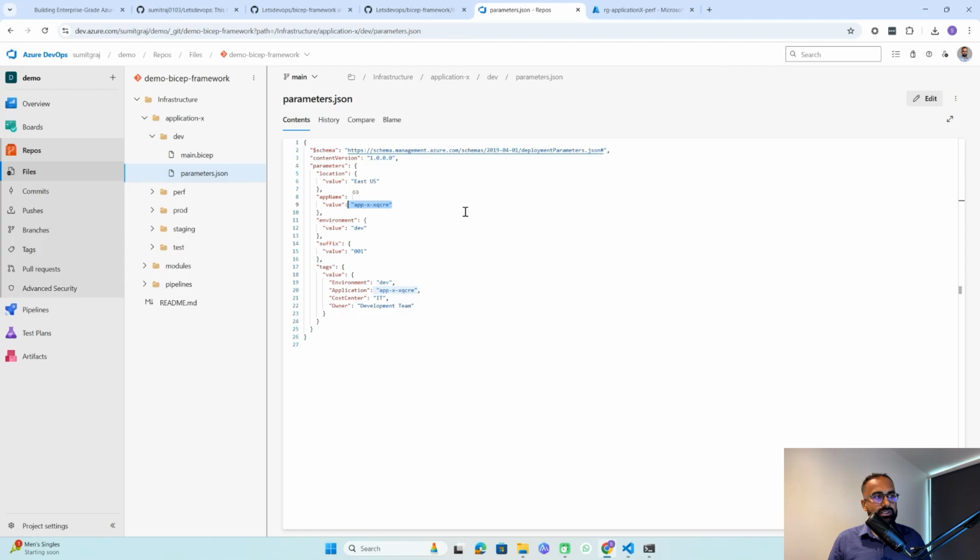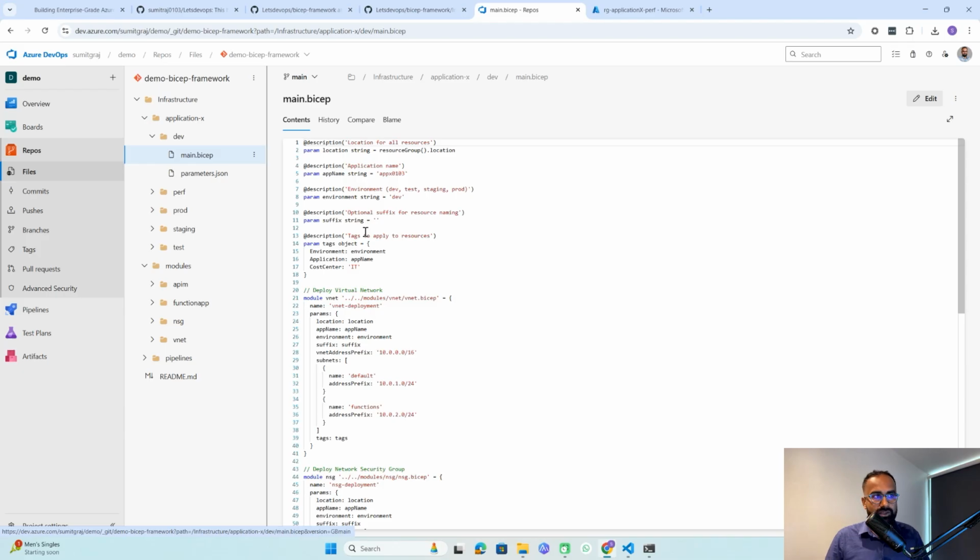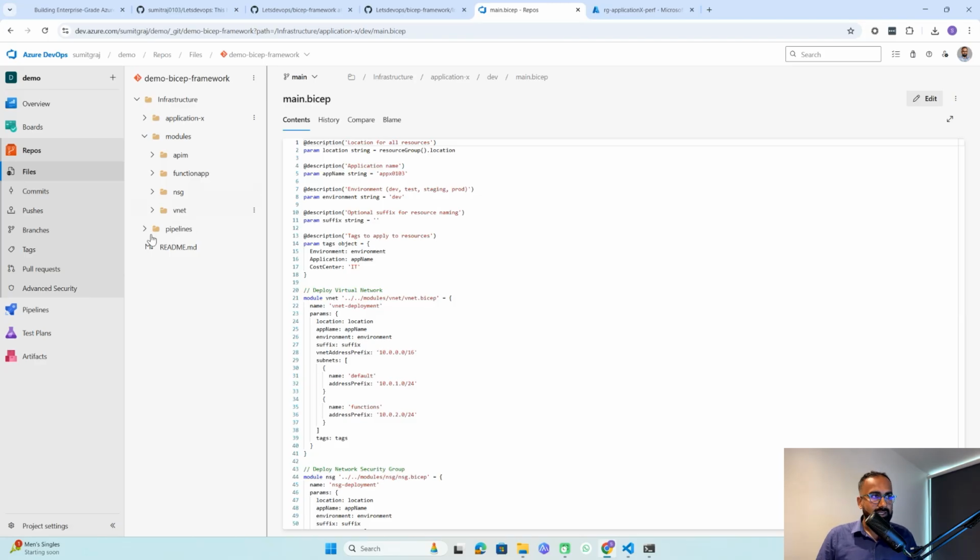And if it is needed to create other resources, apart from the function app or the storage account, if you want APIM, you need to update the module. Then make sure that from the main.bicep, whatever environments you want to create, you update according to what we have in application X. So you can just take the example of application X and create another folder. That's the first thing. Second, you need to update the module, because definitely if you have new resources to be created, you need to update the module. And third, you need to update the pipeline.